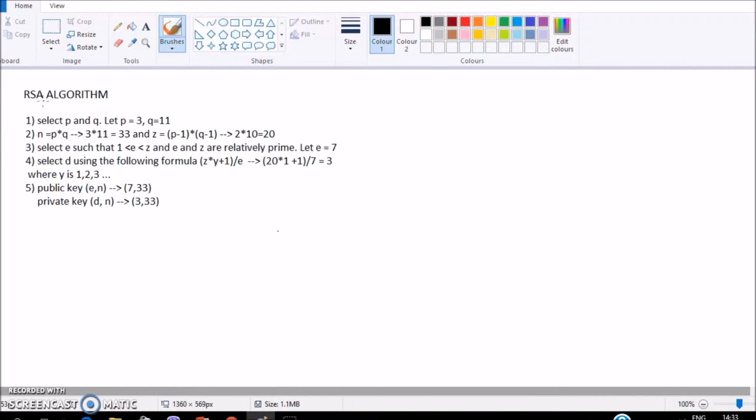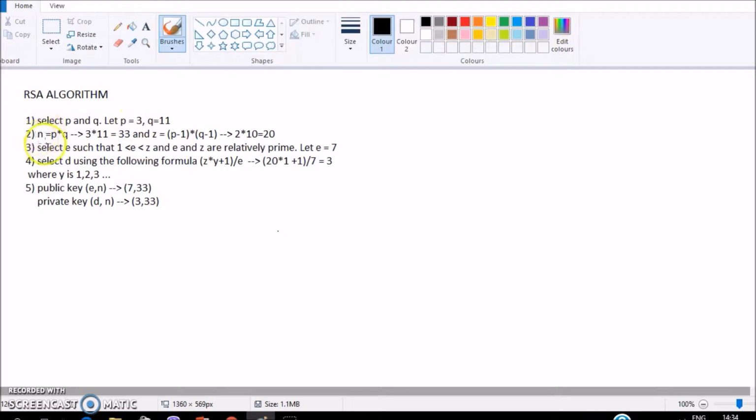But for now, let's get directly into the RSA algorithm. First, step number 1, we need to choose two variables, P and Q. In original or real-life cases, P and Q are very large values, but for computational case scenarios, let us choose simple values. So, P is equal to 3 and Q is equal to 11.